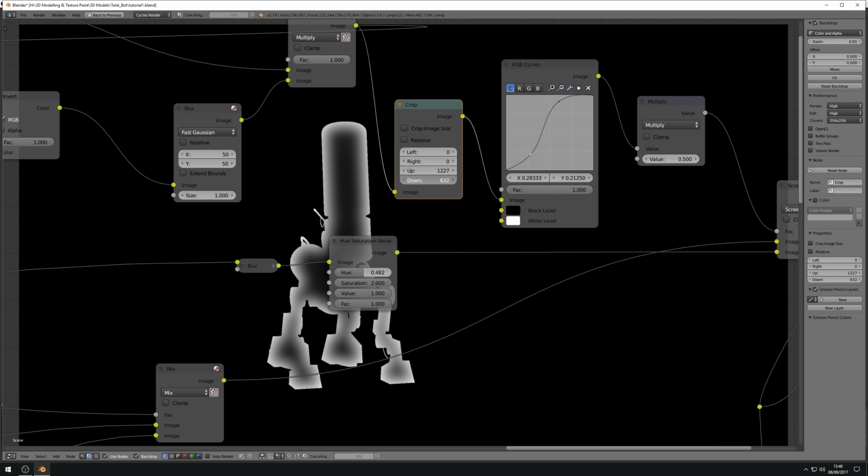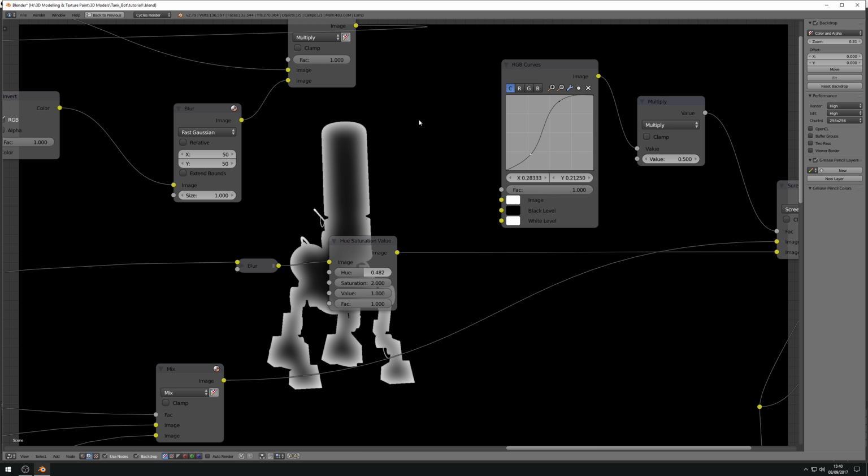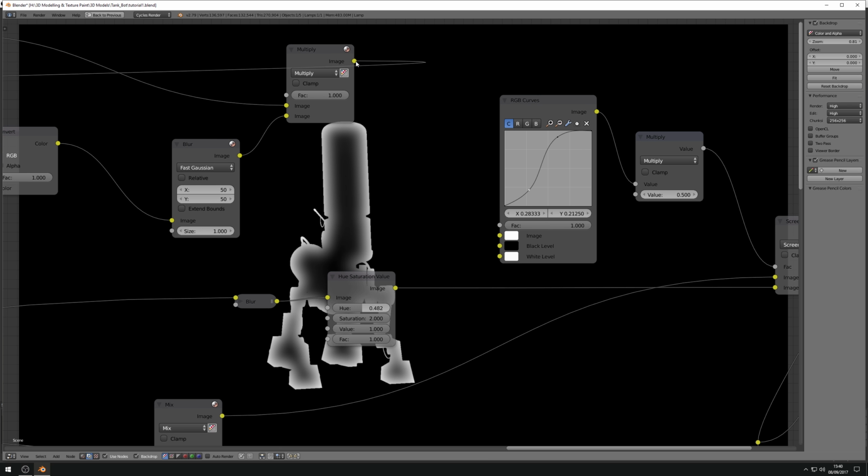Let's crop it down. No, nothing seems to be happening, so what's going on? Well, that's not doing the job we want it to. Okay, so if that's not working, let's plug this back into here.